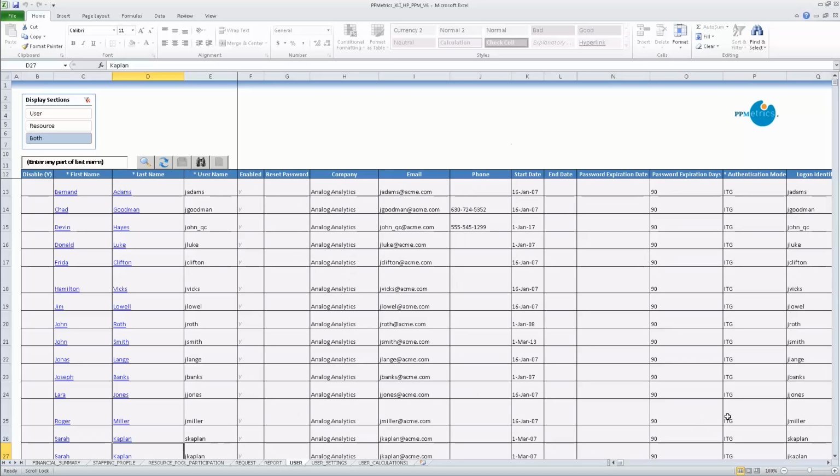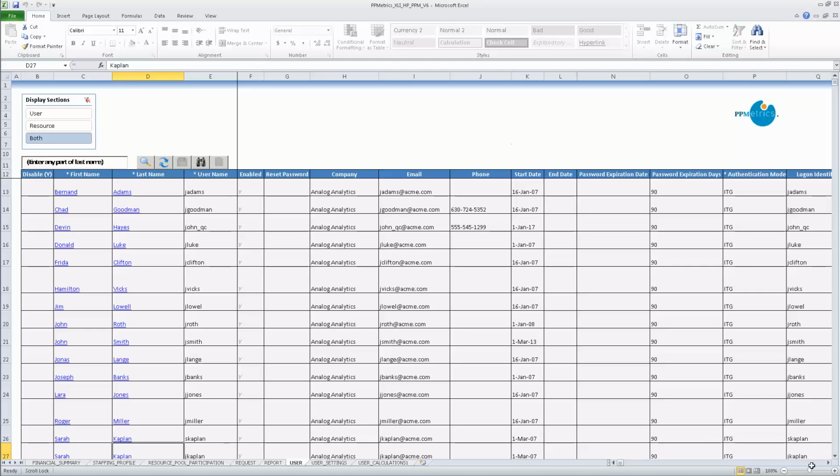Other than updating existing users, I can also use XLI to reset passwords. I have a field for that here. I can also disable users. I have a column here for that. I can also copy multiple user accounts in a single click and perform bulk value replacement. So let me go ahead and demonstrate that.